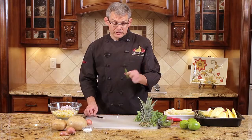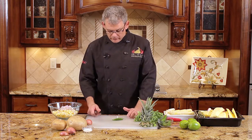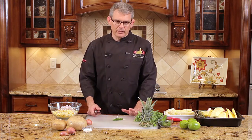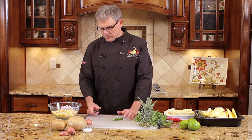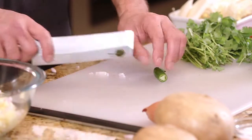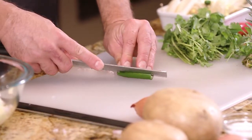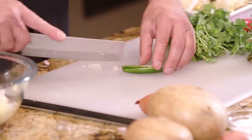So these are Serrano chilies. It'd be perfectly okay to use a jalapeno. A little finer, a little hotter. So if you like your salsa hot, great. If you don't, you can omit these. You can take the seeds out. The seeds really will add a lot of heat to this dish. So if you don't like hot, just either omit them or take the seeds out. And this is one of the ways I like to do it.